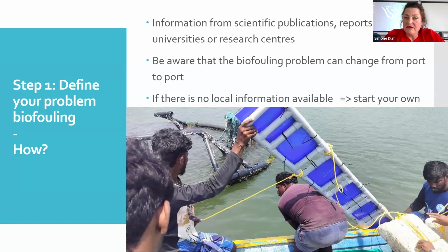And what you see here in this photo is Ahmed, our Indian partner. Here they are deploying the project's experiment. You see the backside of this gentleman, and there are a number of blue areas that you see. On the front, you will have plastic PVC panels, which are carrier panels that carry, in this case, our experiments. But instead, you could have just these carrier panels coated with antifouling. Just as an example, we go into more detail later.